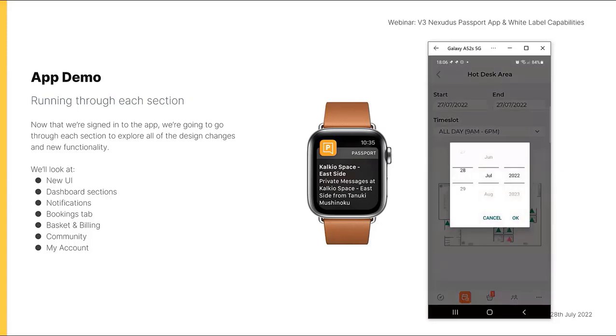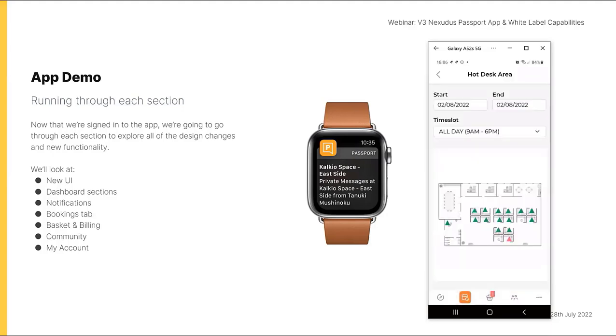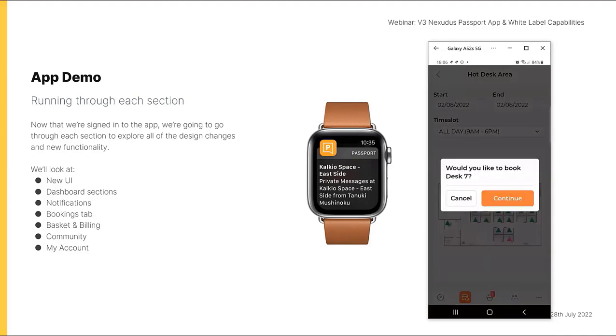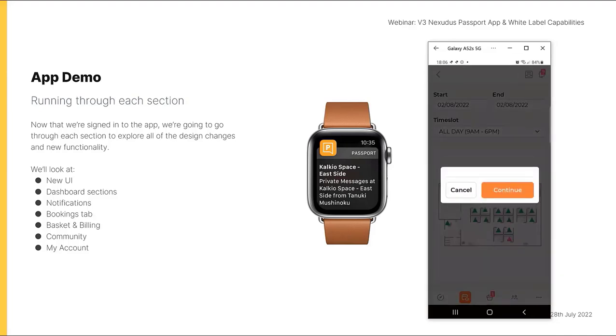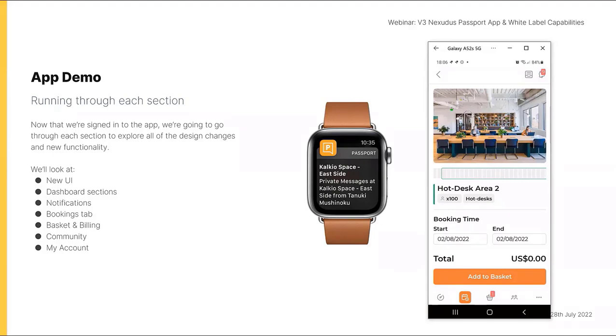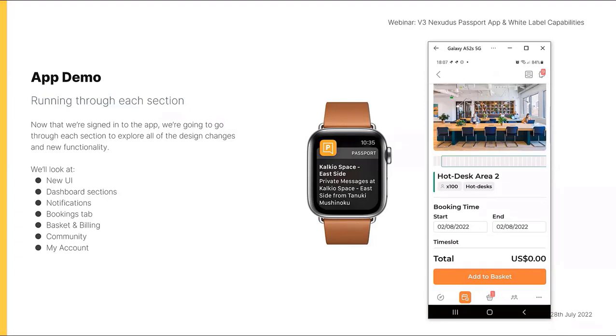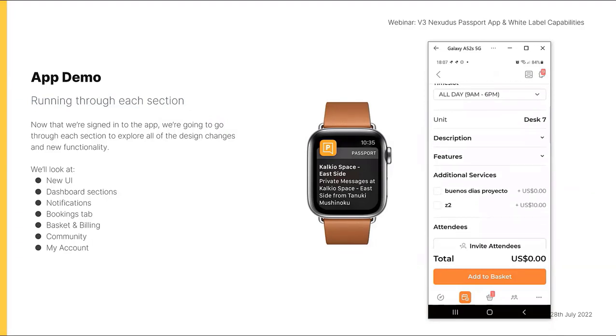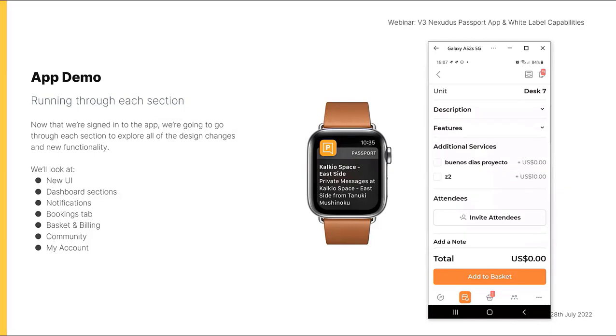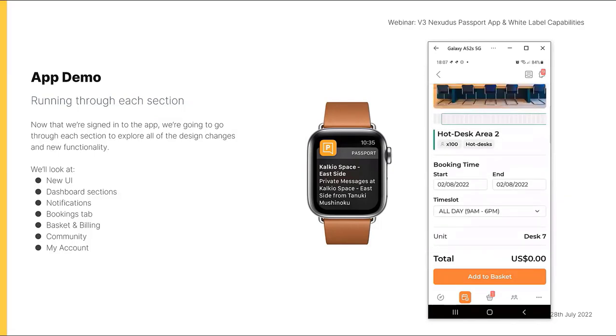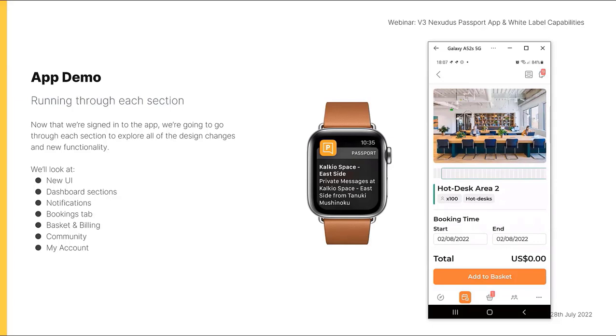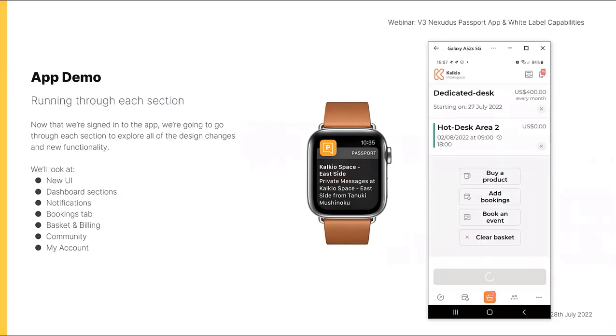And we want to book for the 2nd of August. So I'm going to enter that date. So now we've entered those details, it's showing us our available desks for those dates. So we're going to go ahead and select one of these available desks. Click Continue. Perfect. Now it's brought up the final booking summary, showing us the price of this booking. And if we scroll down, we can see any additional products or services if we want to. And we can also add any guests. So let's go ahead and add this booking to our basket.